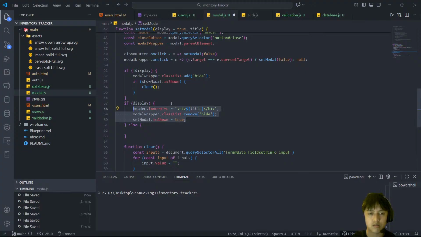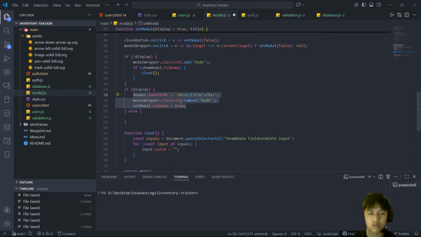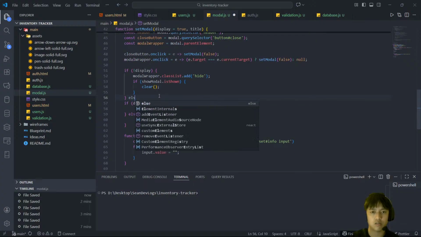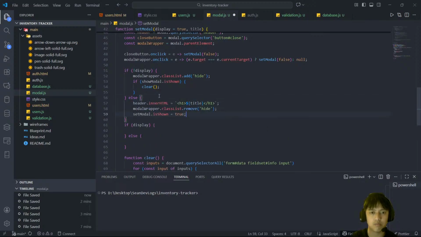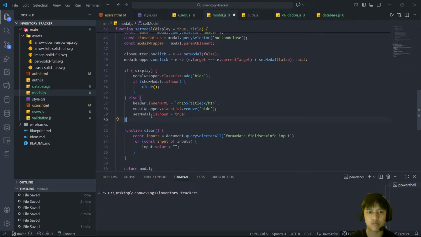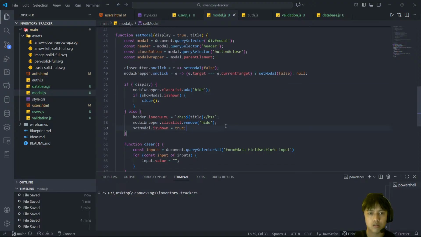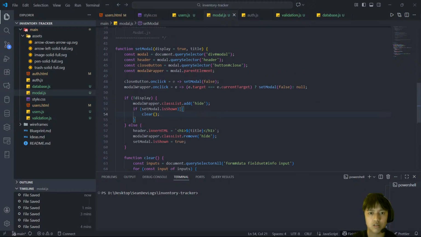Else, oh, it's almost the same. If set modal is shown, then clear.